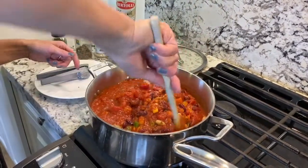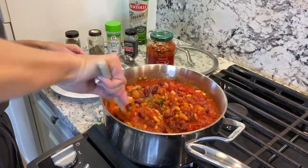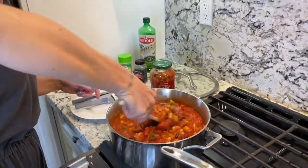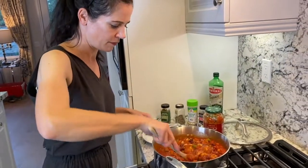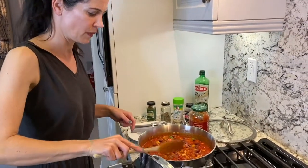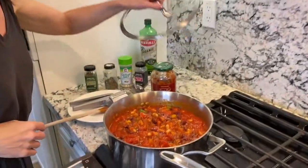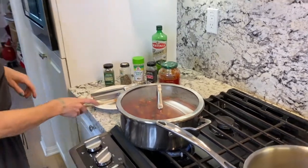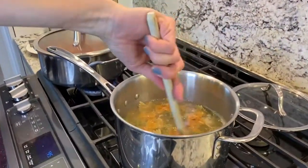Just give it a stir, get everything warm. All the nice colors come together, and I always love how the tomatoes have that velvety sheen too. This is where you can put your lid on to help it heat up a little bit. We'll just give it a few minutes, and we'll check on our noodles here. It looks like they'll be done pretty soon.